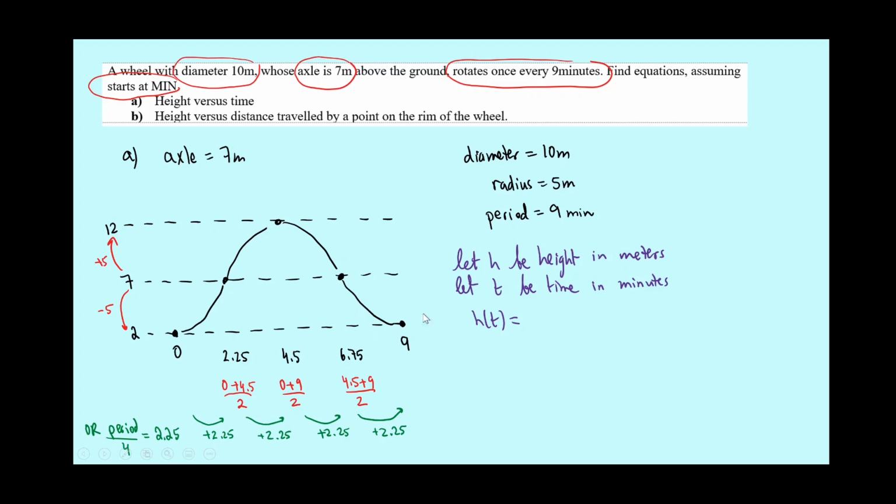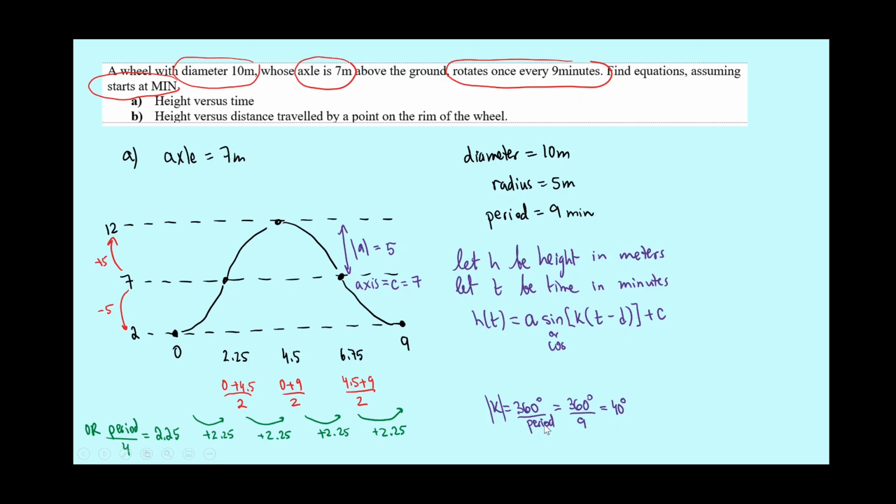And so to create the equation now, it's important to create your let statements, what the variables represent. So I'm using h and t, h for height, t for time. And I'm specifying what units I'm going to be using as well. And so when you're creating equations, it's going to follow this format, and we can have a sine or a cosine for the function itself. Then from the picture, we can see that the amplitude size here is 5. We know that the axis is the 7. And we know that the k is related to the period by this equation right here. So the equation that we had before was 360 divided by k equals period. But if you reorganize the equation, you'll get k equals 360 divided by period.